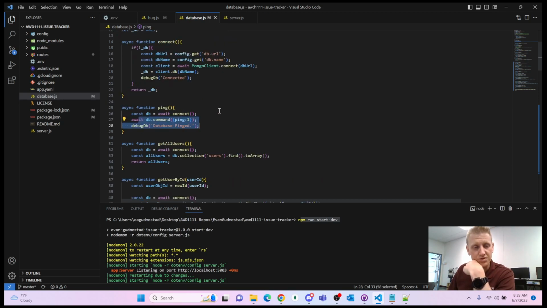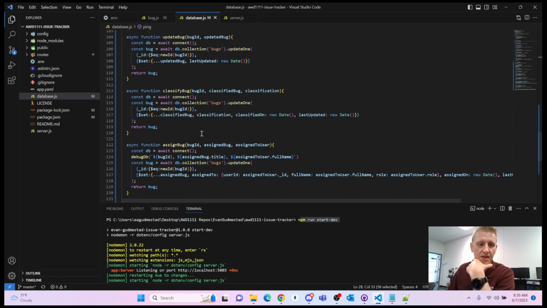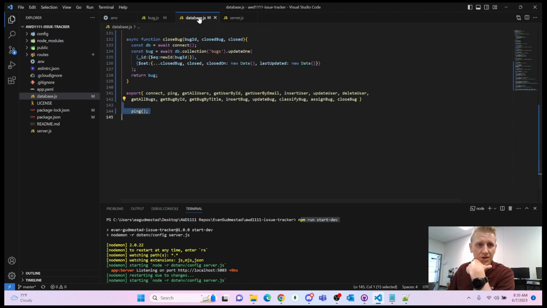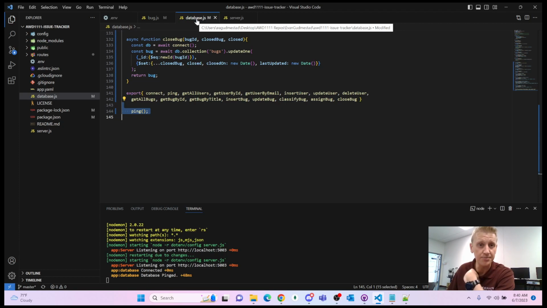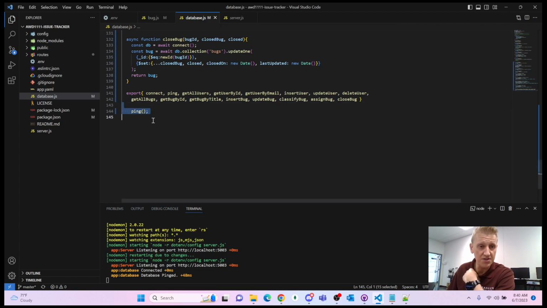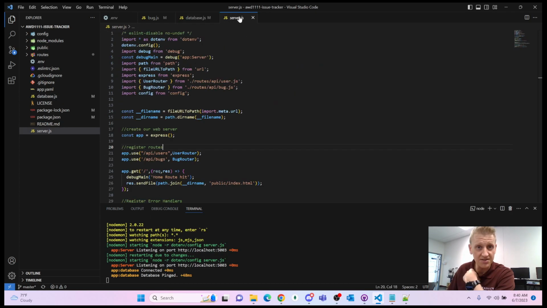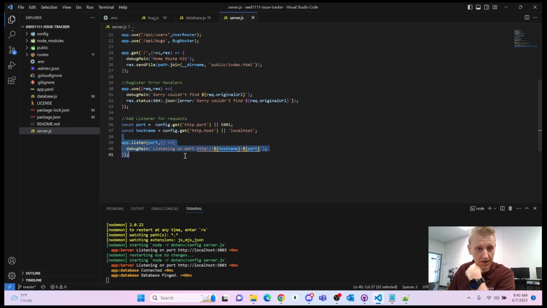Even though nothing is necessarily calling this ping command, because it's just hanging out on line 144, when we boot up our server, it must look at this database file and call this ping command. Even though nodemon is saying run server, and nothing in server is calling ping. Anyways, just an observation I made, thought I'd point that out.